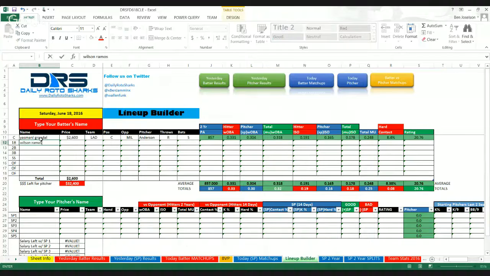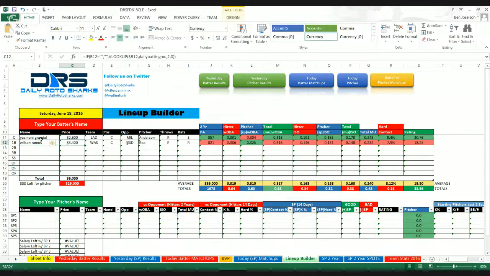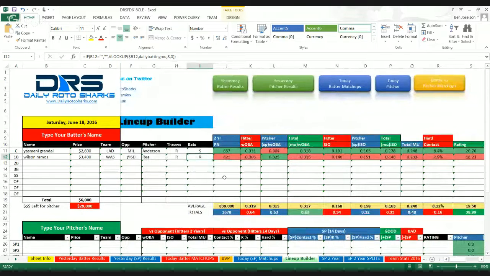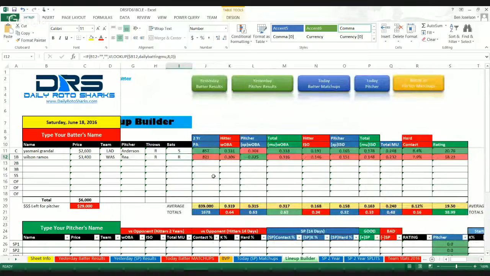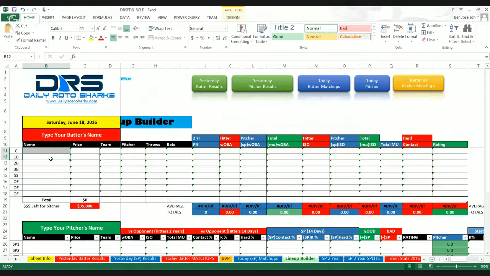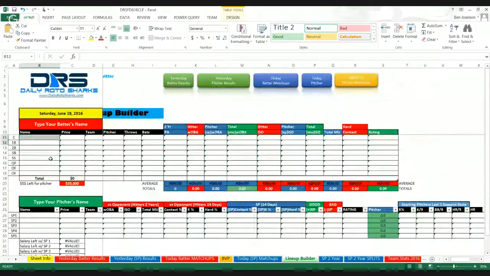The position doesn't matter. So you could just compare these two, come over here and look and see, obviously green is better. So you could see like in this particular matchup, not even thinking about price, Grandal would probably be better than Ramos. Only slightly better, but when you're factoring in the price as well, I would like to use him. So you could use that as just a player comparison tool, or you can use it to build your lineups, and that's the way that I like to do it.